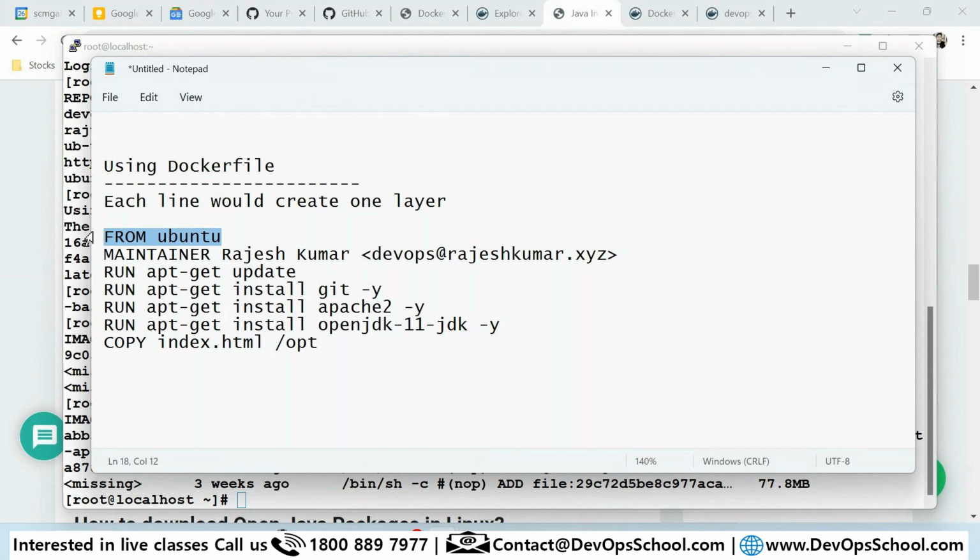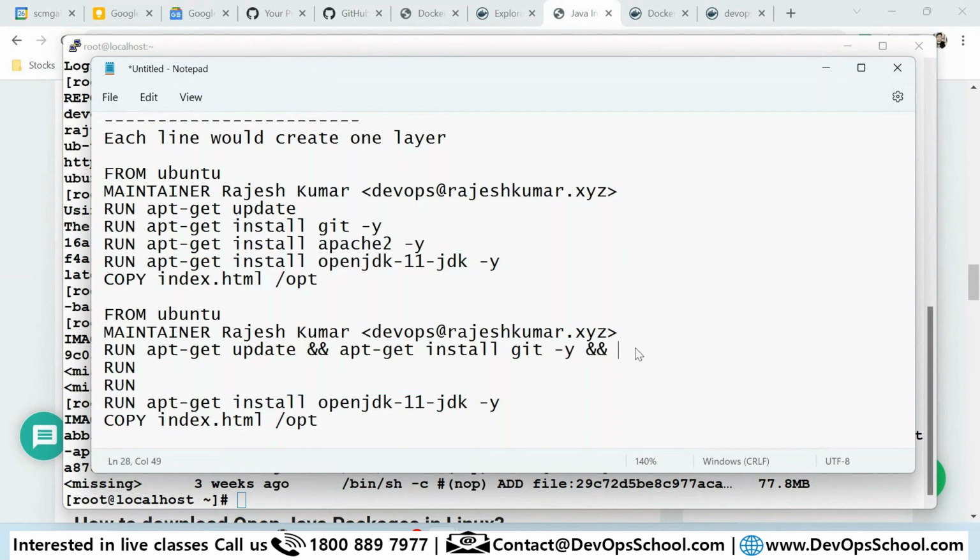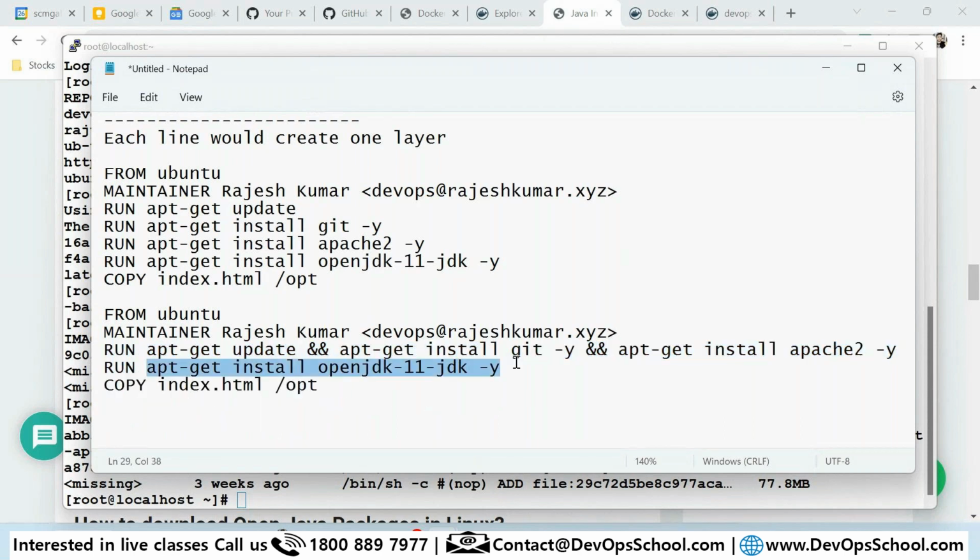Yes. So you might say, Rajesh, I don't like too many layers. Not a problem. You can do something like this also, and this is what programmers do regularly. You'll see that some files have many logical operators and so on. So reduce the layers like this. Got it?